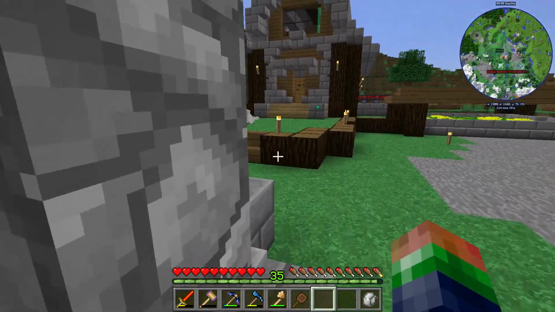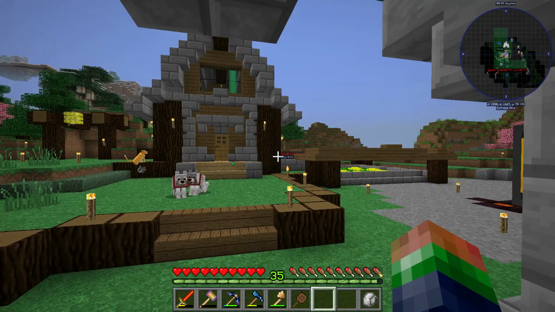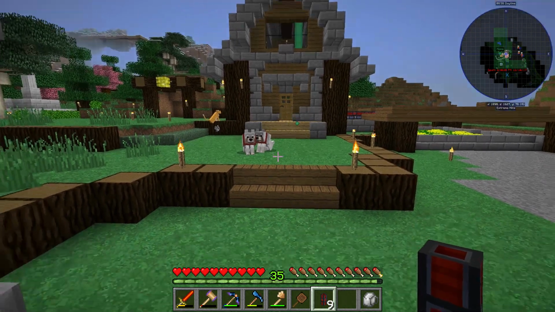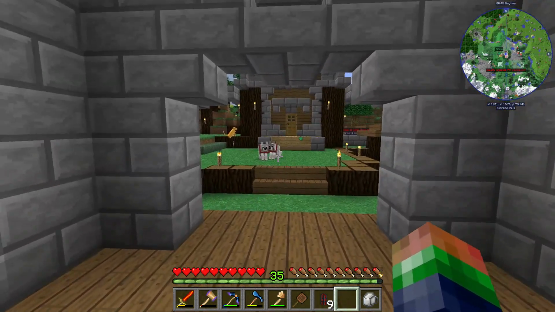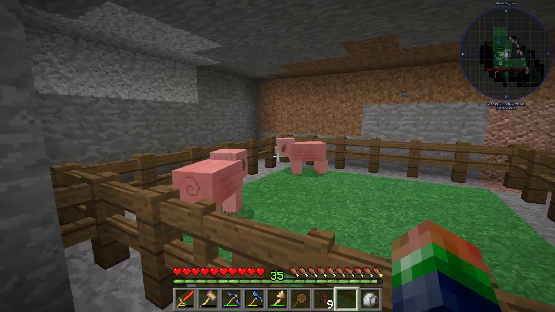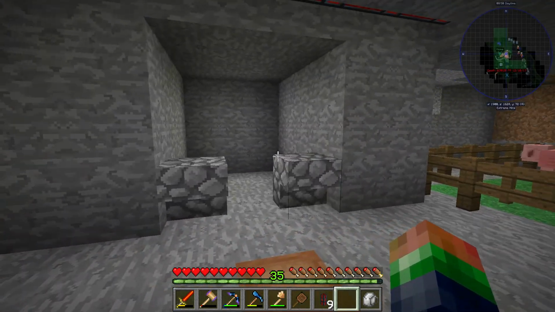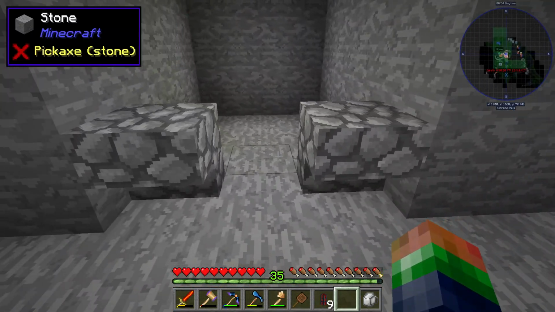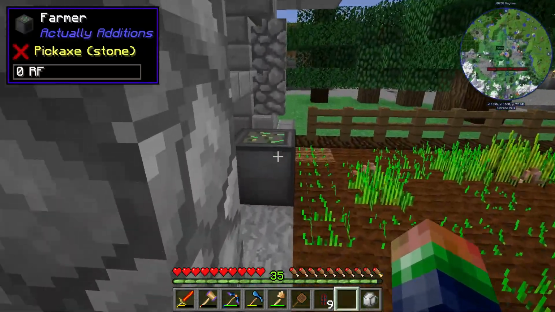Okay, so we need to add some power to this. I've run pipe, some leadstone flux duct, all the way over here, and underneath here is kind of the second piece of all of this. So underneath here, we're gonna also need pigs for the hot dogs and cows for the chili. So we'll make a way that we can actually kind of slaughter those guys up down here pretty nice and cleanly, so that we're not dealing with it too bad.